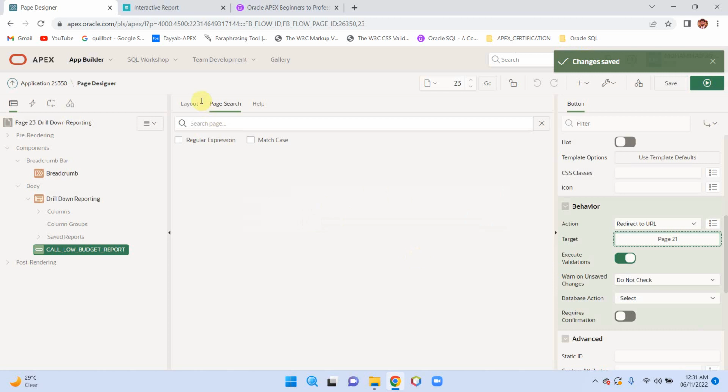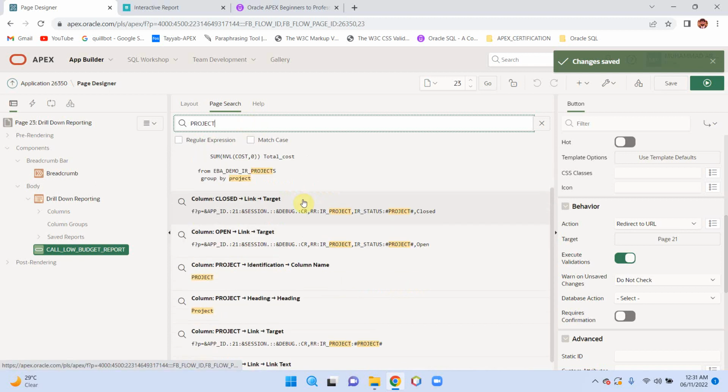Now click on your page, projects. Here you can see this is basically the URL we are using to call any page, any report in our Oracle APEX. So we will follow the same syntax to call or apply a filter on our primary report.